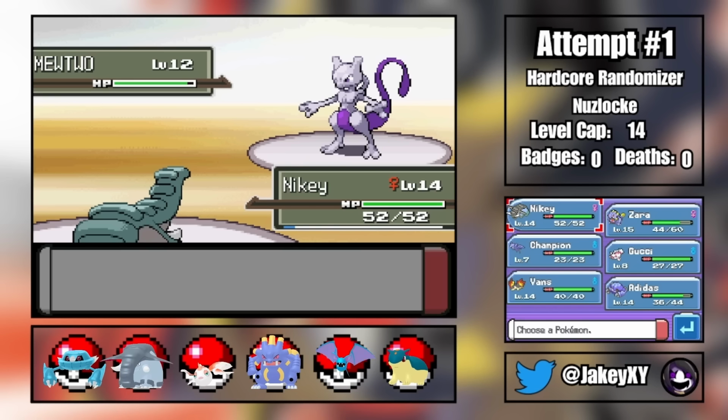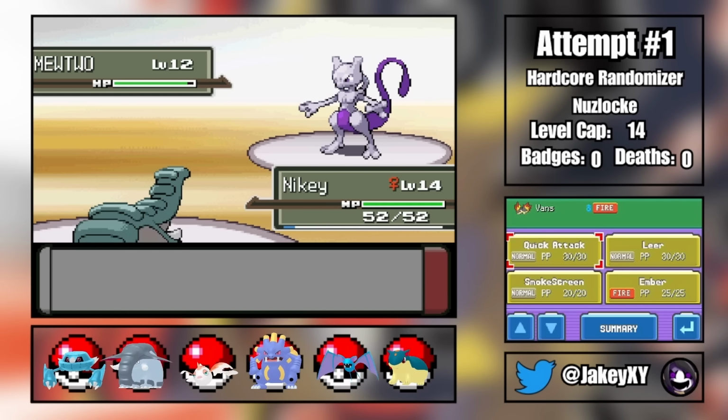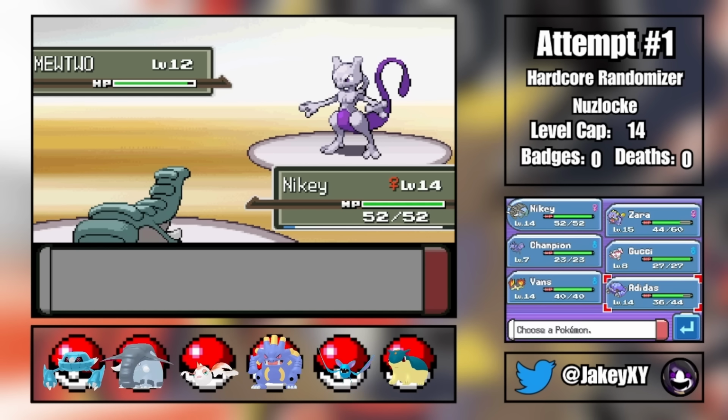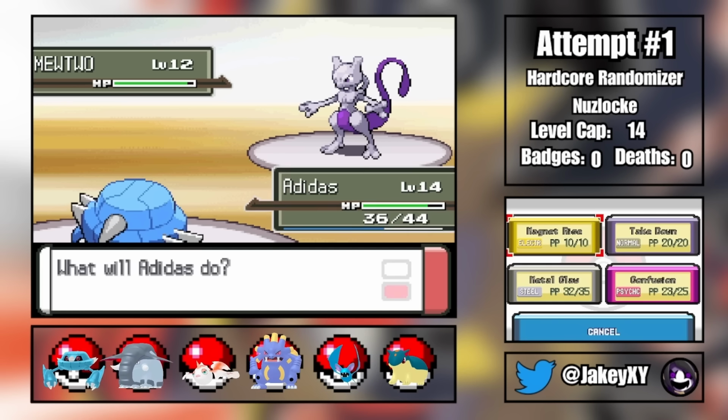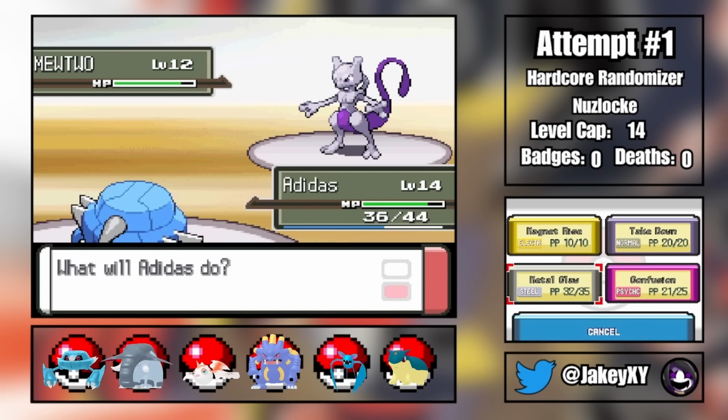This is looking a bit shaky now, but we haven't actually been hit with an attacking move yet. We take some time deciding who would be the best option right now and land on Adidas to come on in and save the day. On the switch, Mewtwo goes for a Disable, so no harm was done this turn. A battle of attrition then begins.